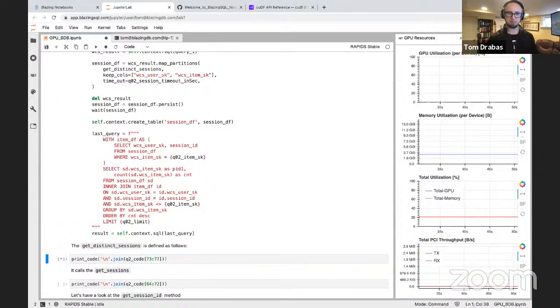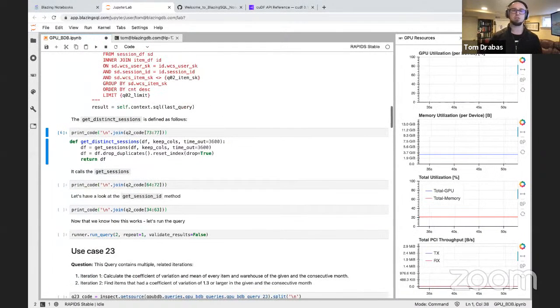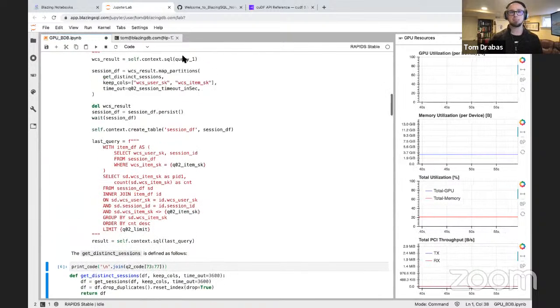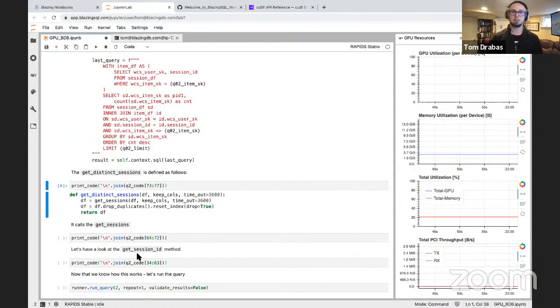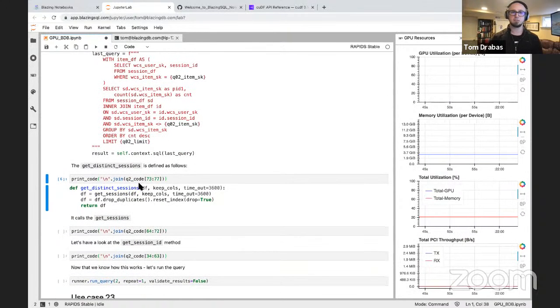If you're familiar with pandas, this code should be relatively straightforward. When you call map partitions, it automatically passes the data frame as the first argument. Every Dask data frame is effectively a collection of data frames, so just like a Dask data frame is a collection of pandas data frames, a Dask QDF is a collection of QDF data frames.